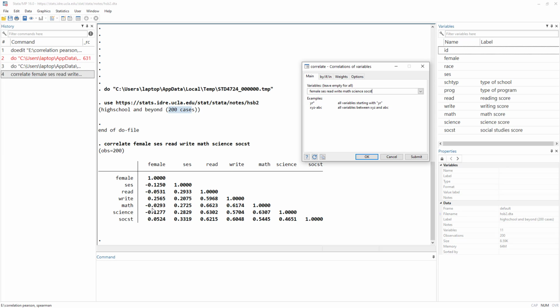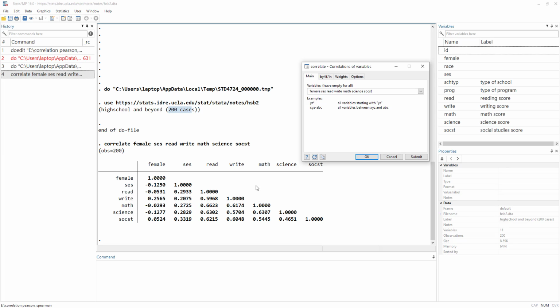It would tell us the association between two variables. So what is the association between, say, gender and the score on reading, right? Or what is the association between a score on the science subject and how well a person can score in the math subject? So it tells us the association between two variables.